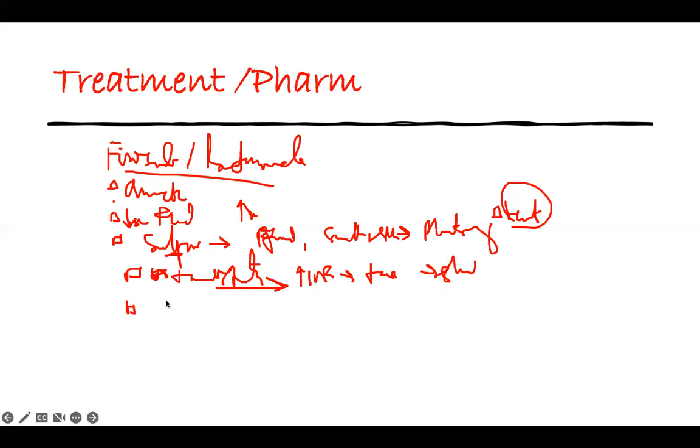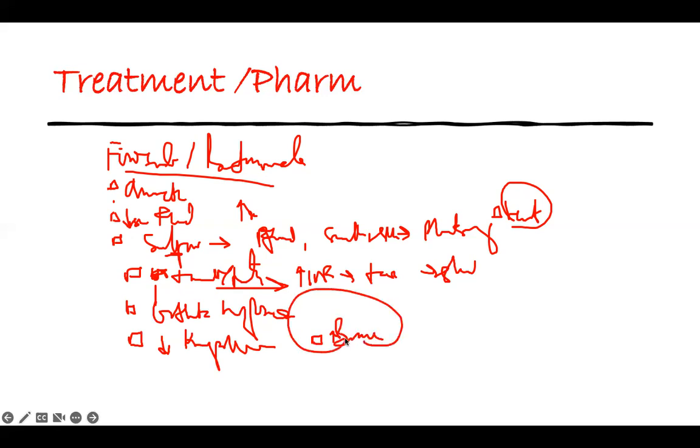The other side effect is, because they're losing a lot of water, what do you think happens? They become orthostatic hypotension. So you tell them to get out of bed slowly. Don't get out fast. The other side effect is decreased potassium, so hypokalemia. So for a patient taking Lasix, what education do you tell them? Eat some banana, so that you won't lose your potassium.